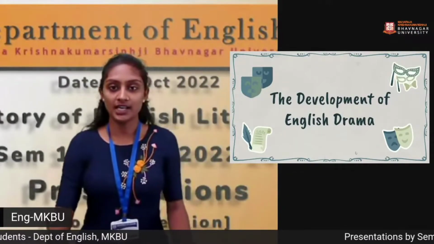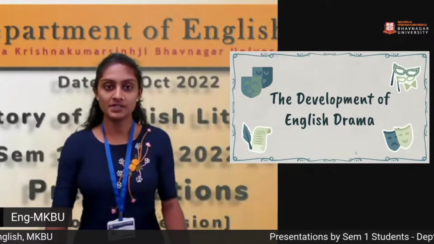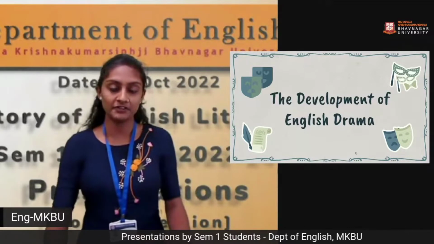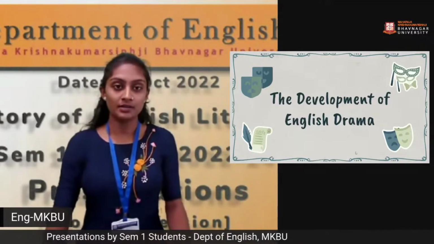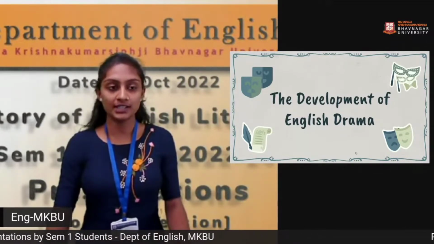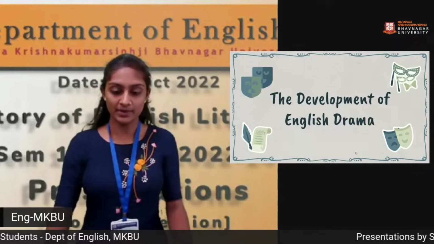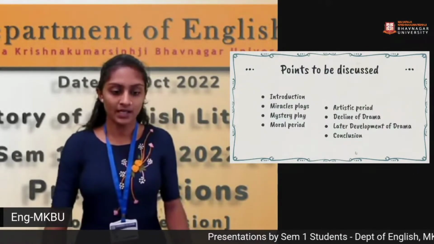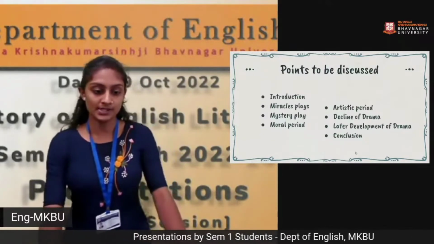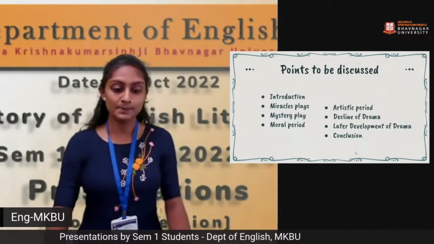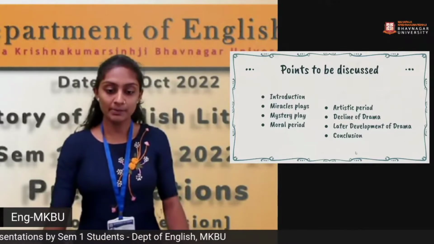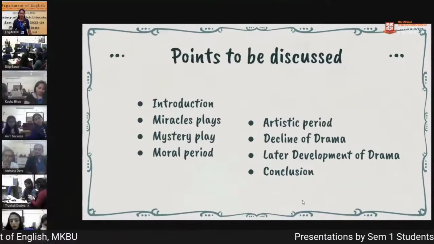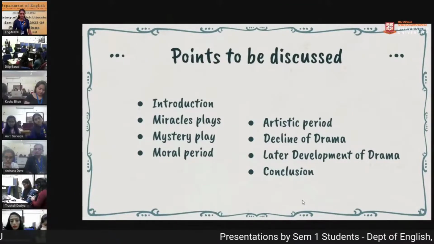On the last day, the fifth day of the presentation of semester 1, I, Trushali Dodia, am going to make a presentation on the development of English drama. I will mainly focus on the early stage of drama and then Elizabethan drama. These are my personal details. In this presentation, I am going to discuss the points: miracle plays, mystery plays, the moral period of the drama, the artistic period of the drama, the decline of drama, and later development of drama in English.